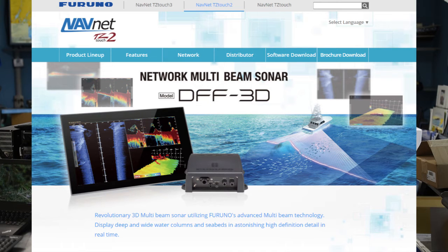In addition to Time Zero, you can use the DFF3D with a TZ-Touch Furuno multi-function display, like the TZ-Touch 2 or TZ-Touch 3. Those do not record the data, and they don't show recorded data, so they're not great for that. But if you want a high-quality, high-brightness outdoor display for showing the sounder picture or the live 3D view, you could add that to the network pretty easily. A lot of customers who have installed this have a second screen on their computer — one for their fishing chart view and another for their sounder or 3D live view. It adds a lot of data to Time Zero and makes it much more useful for fishermen.